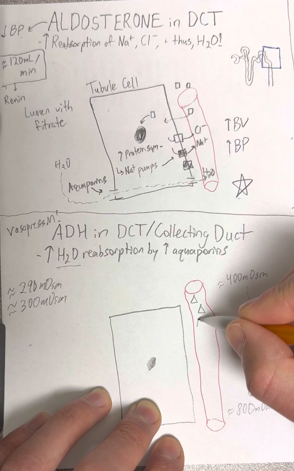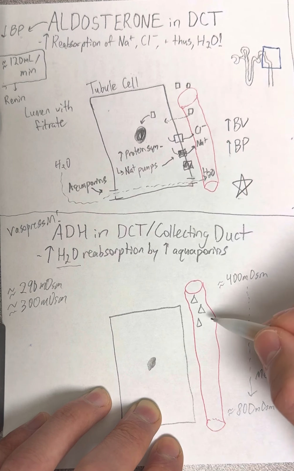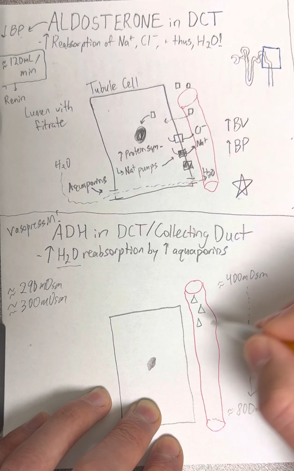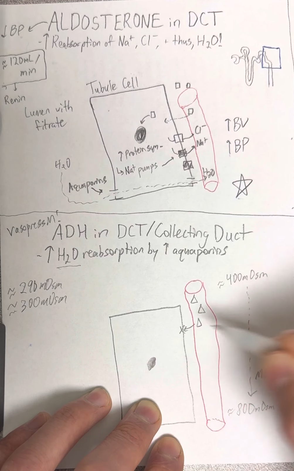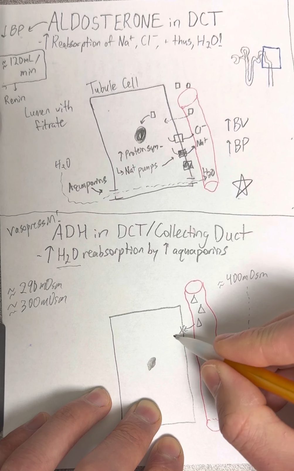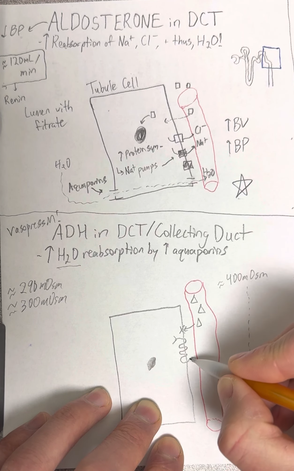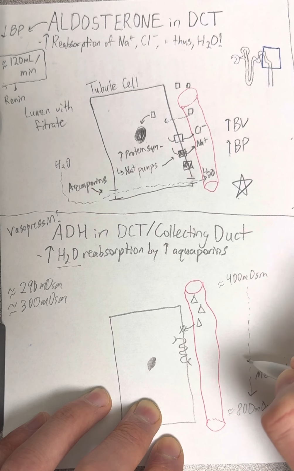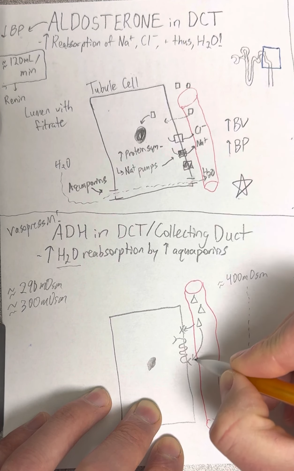It's going to travel in the bloodstream just fine, but protein hormones are not lipid soluble. They're hydrophilic, okay? So they like water. They don't like fatty stuff. So interestingly, they cannot pass through the cell membrane. So you ask, how do they make the effect? Well, there's going to be a G protein coupled receptor found in the membrane of this cell. This hormone, ADH, will bind to this receptor.